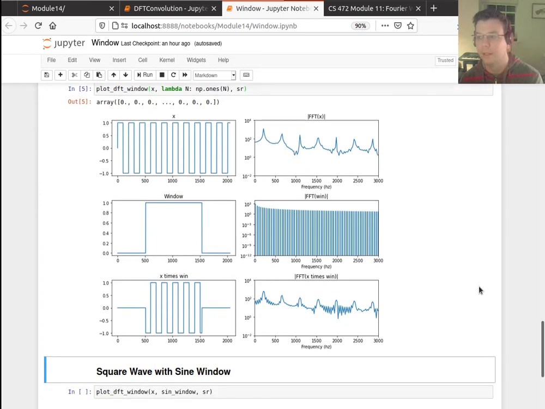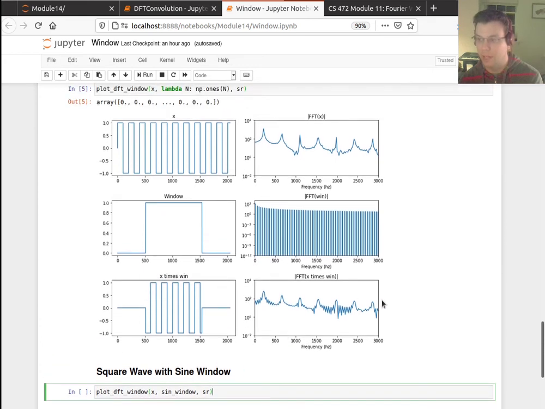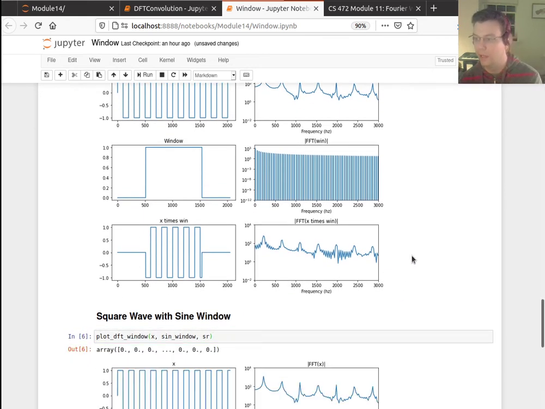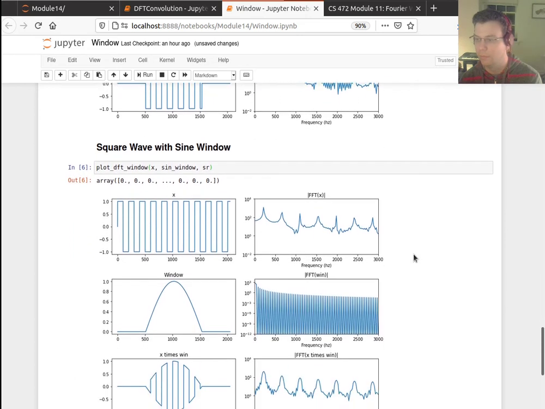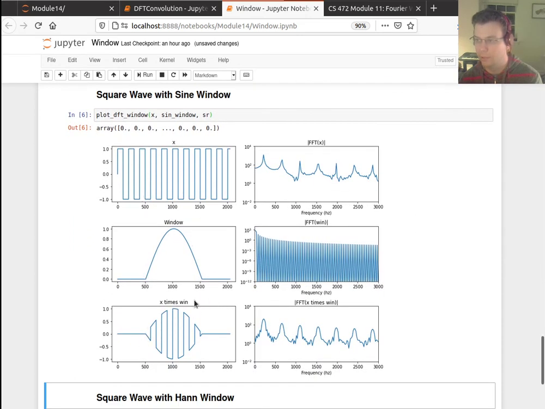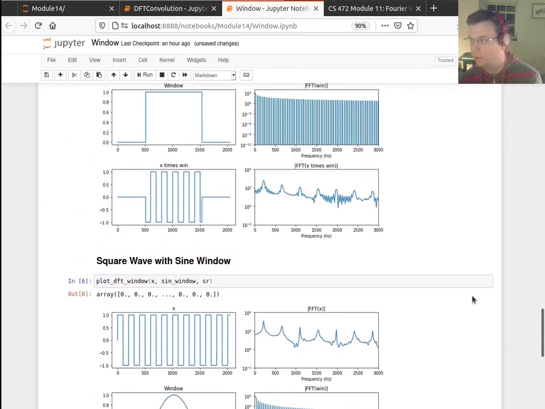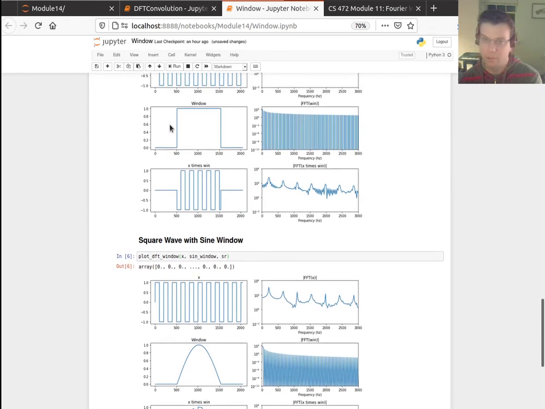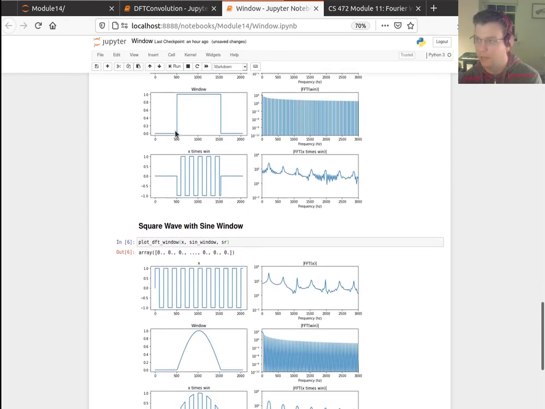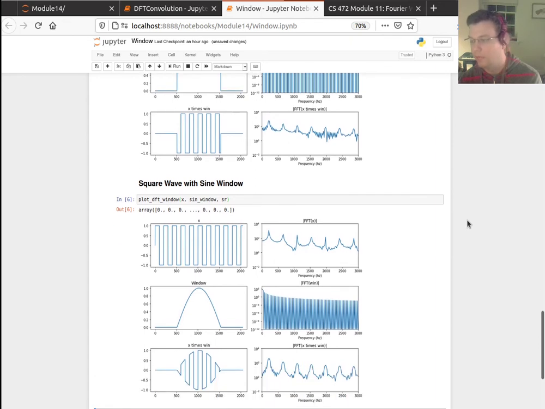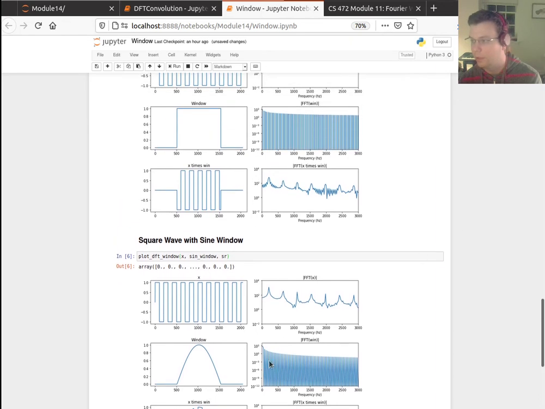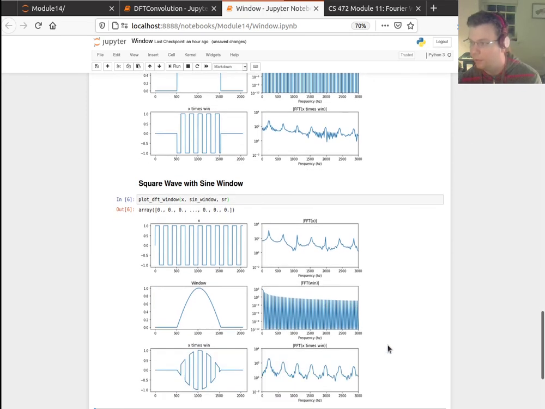Okay. Let's use a slightly better window that actually tapers down at the ends. So here's the sine window, 1/2 of a sine. So here's the window, and here's what it looks like when I multiply these two together. So compared to the regular, we call it the square window, like not doing anything, just taking that little chunk, what we see is that, okay, yes, it still has a lot of side lobes, but they die away more quickly. They're just a little bit lower in amplitude.